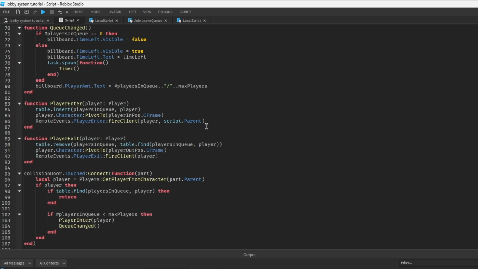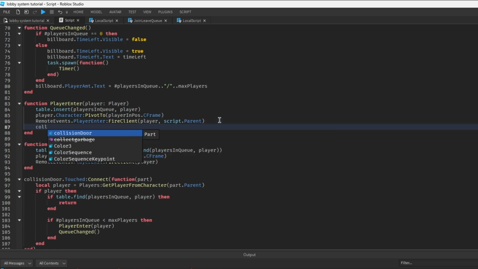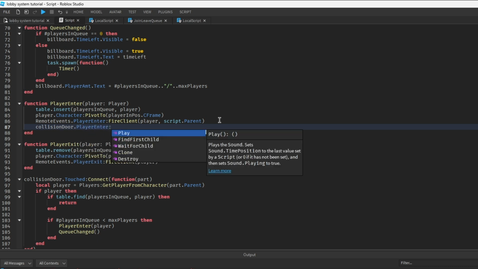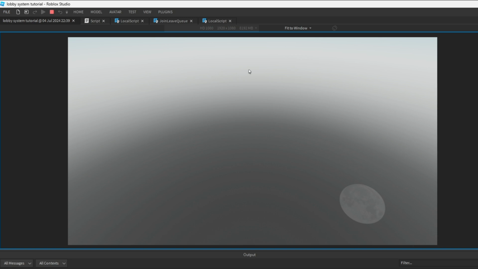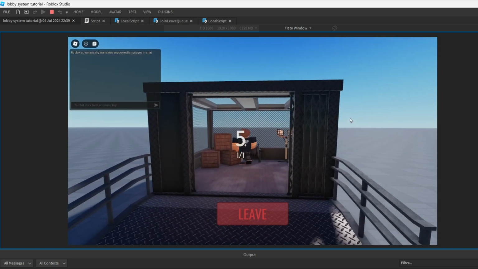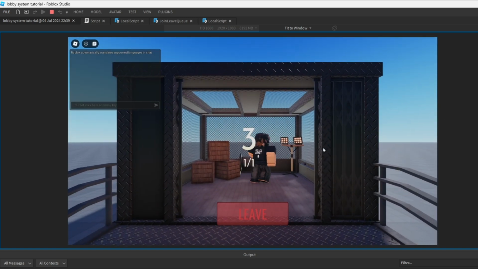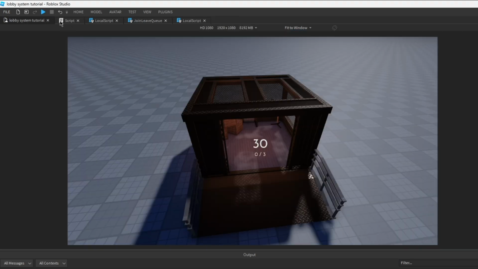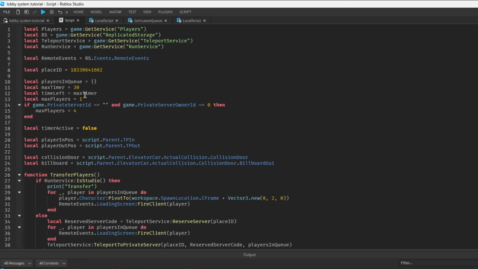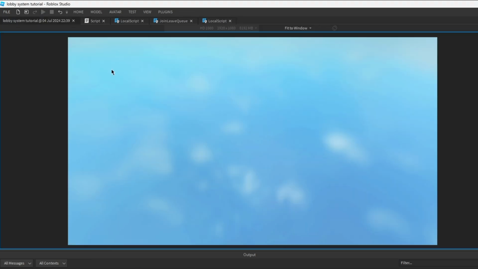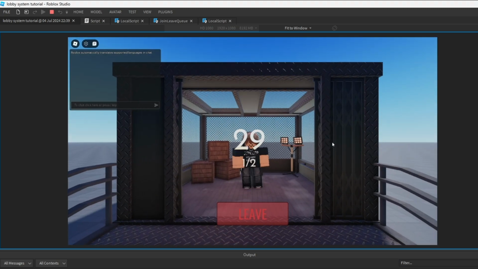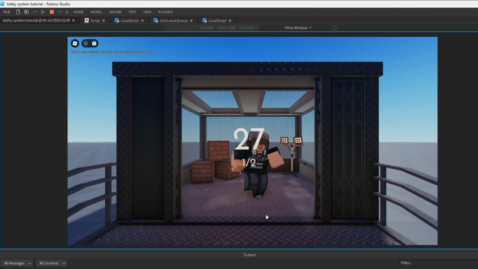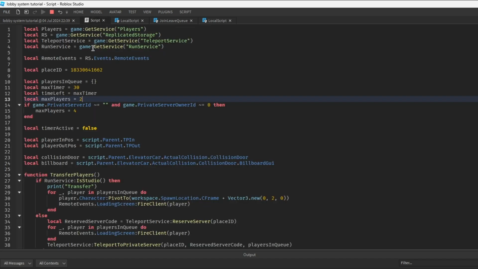And in a player enter, we're going to do collision door dot player enter play. Now we should have sounds. And obviously we can't hear the normal tick because we have the correct amount of players, but we do that. And we have a tick sound. Now, just gonna set that back to 1.